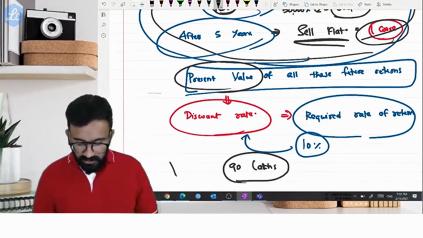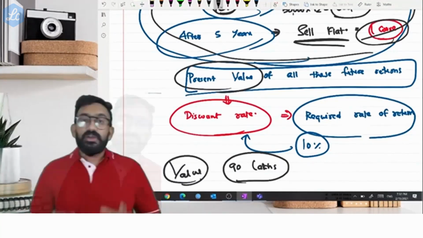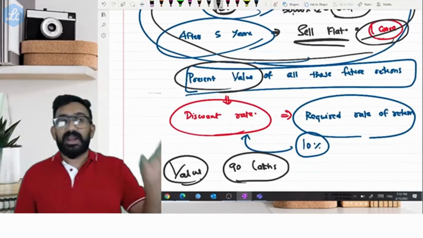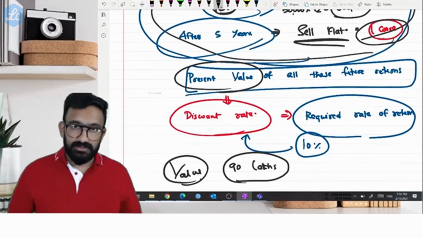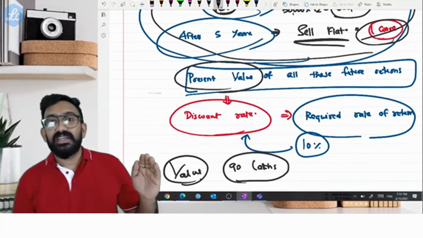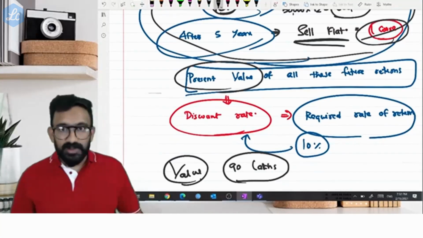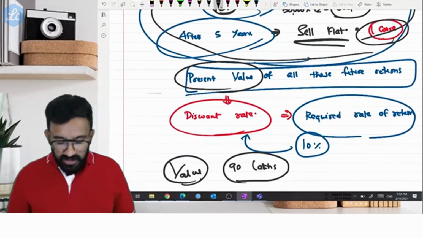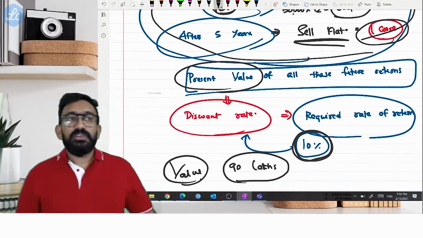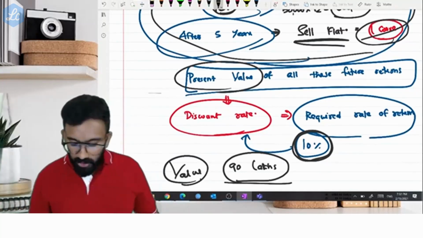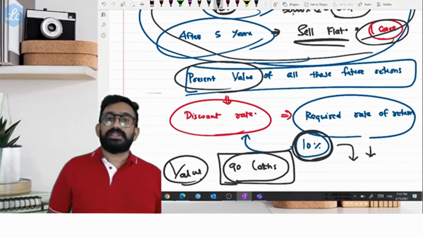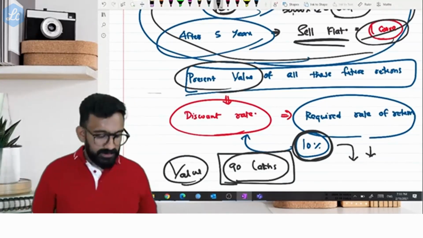This is what you got as the value in this particular decision. Now, what you have to do is compare this 90 lakhs value with the price at which this flat is available in the market. If this flat is available in the market for a price which is less than 90 lakhs, then we will say that it is underpriced. It is always better for you to take this flat because you're going to generate a return of more than 10%. If you're going to buy this flat for an amount which is more than 90 lakhs, your return is going to be less than 10%. Are you guys understanding this particular concept?